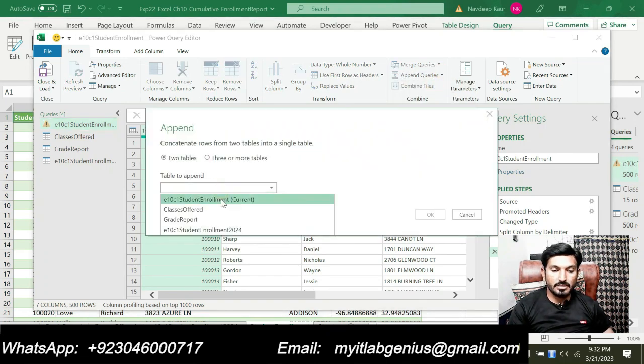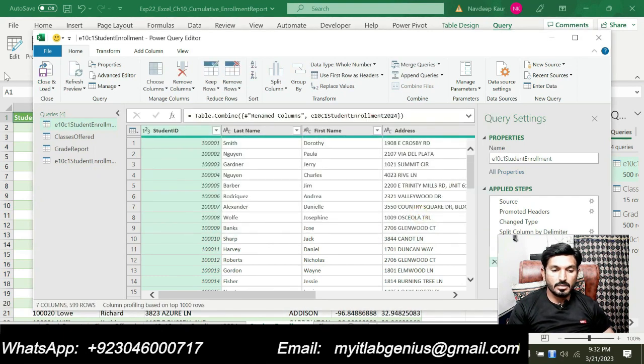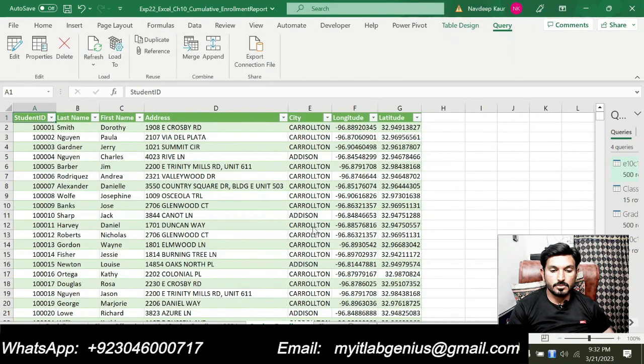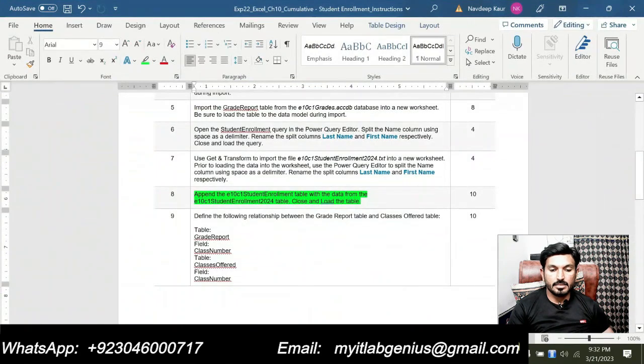And we are supposed to append this with this one. So click OK. And after that click load and close. So this has been appended. That is step number 8. So we have completed 8 steps, and now we will move to the next step, that is step number 9.